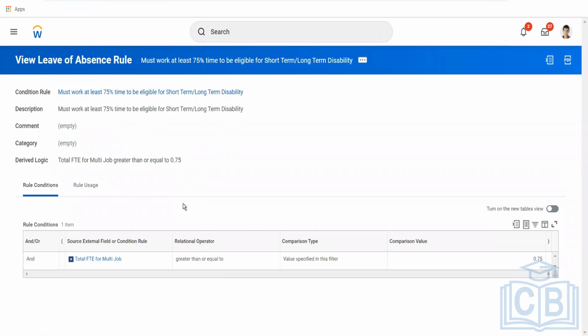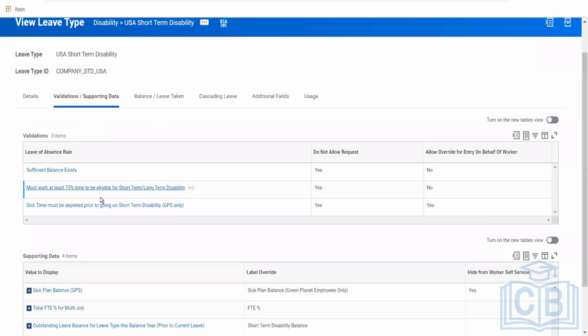If it is more than 75%, then he or she is eligible to take the time off or leave of absence. Now, this is one good leave of absence rule.